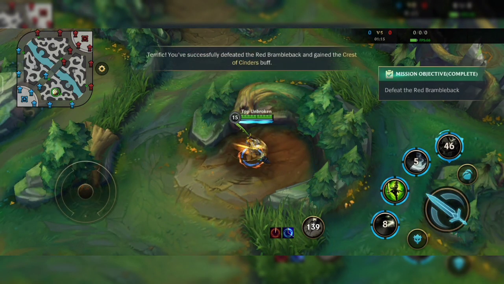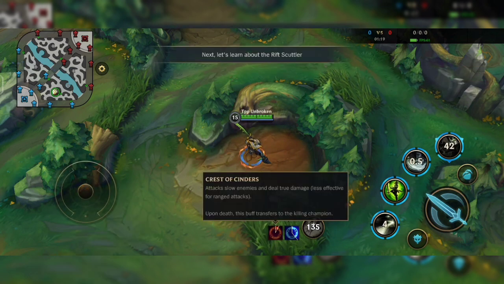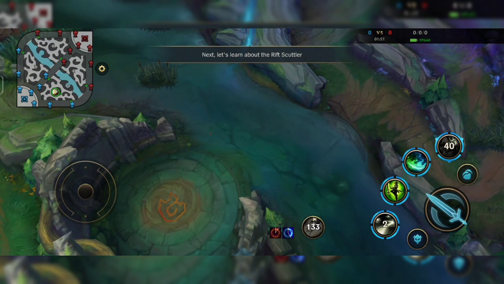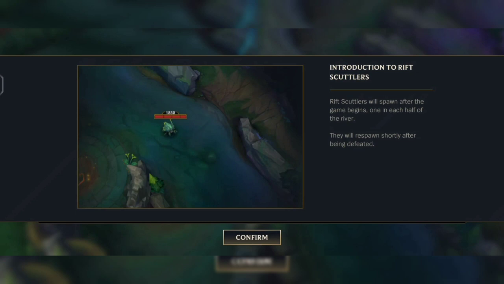You've defeated the Red Brambleback and gained the Crest of Cinders buff. Next, let's learn about the Rift Scuttler. Rift Scuttlers will spawn after the game begins, one in each half of the river. They will respawn shortly after being defeated.